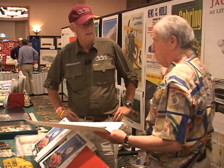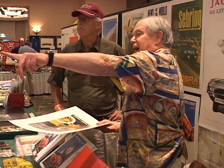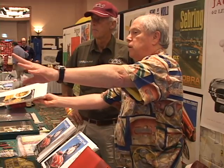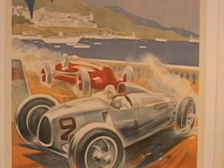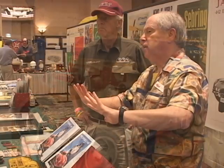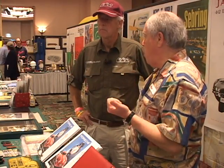It can be done. As an example, the 36 Monaco was affixed to board. It has the best color I've ever seen on a Monaco for a 36, because generally it's a much softer, faded kind of thing. This was affixed to a board, which sometimes they are, but it was affixed with an adhesive that was not water-based. It was $2,000 to get it off the board and onto canvas. That's heart-stopping. Well, it was heart-stopping to me because I didn't anticipate it.